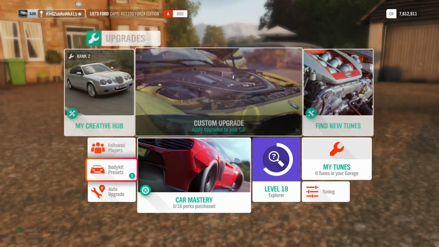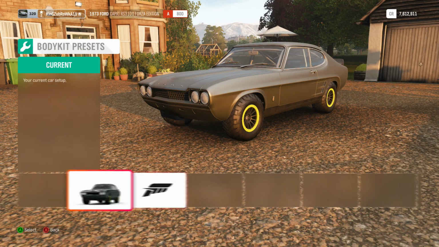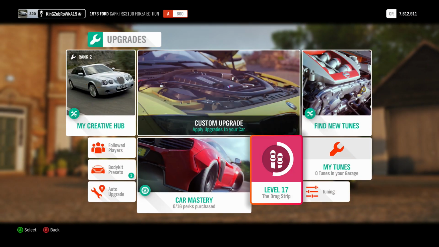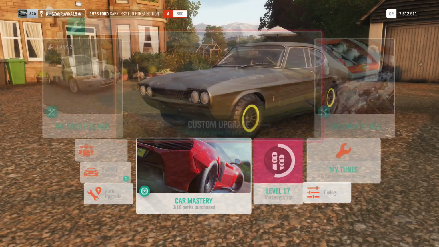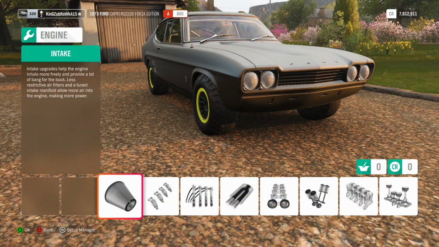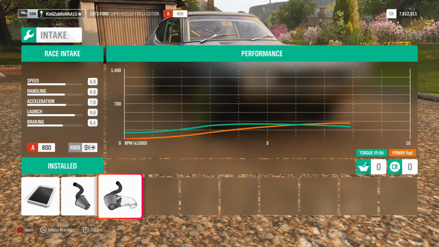I did notice there's a body kit here, so let's just have a look, see what we got. So it's just showing us that it's got the Forza body kit on it, so we can change it back to its original Forza Edition standard if we wanted to. So let's actually have a look at customization wise. We're actually going to go quite in depth with customization, which I don't normally do.